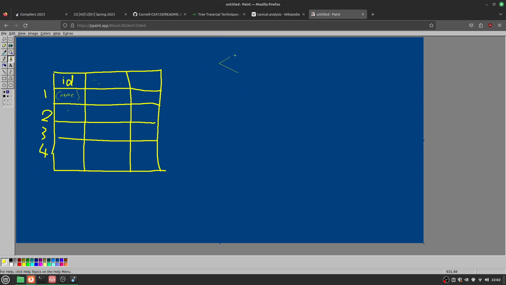We would have our token ID 1, which would point us to our exact reference in the table. Cool.